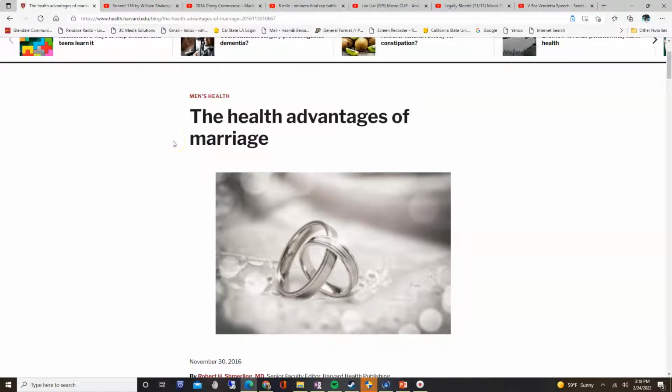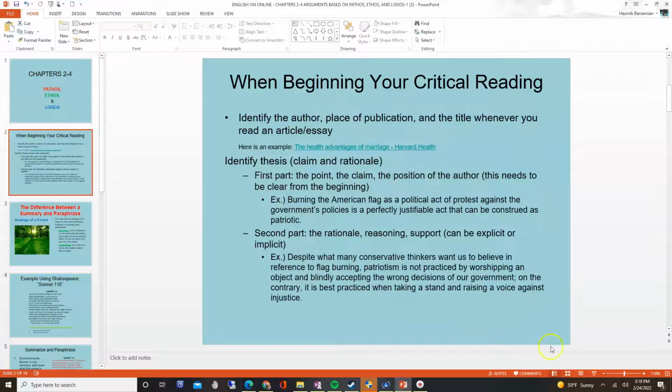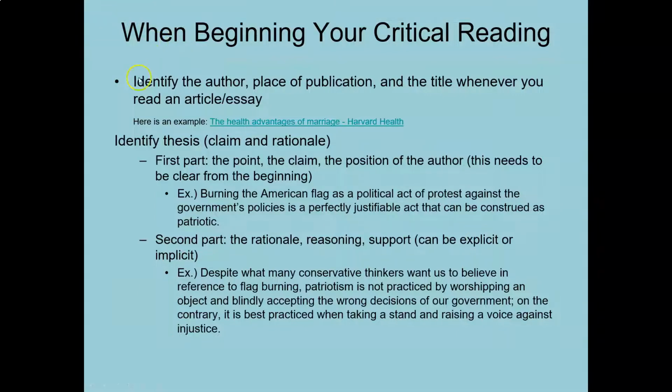Those are the three things that you need when you're writing. So it's important to remember that whenever you are finding a source, you are going to need to identify those three things. Sometimes you will find a source that does not have an author listed. It might say staff writer, and that's okay. That's what you're going to write, according to the staff writer of Harvard University. So if there's no author listed, the next thing you do is you look and see, okay, is there some kind of staff writer? And then you can use that title.